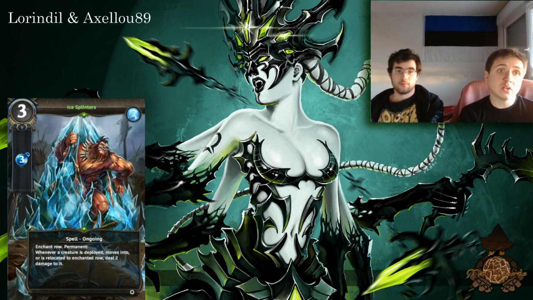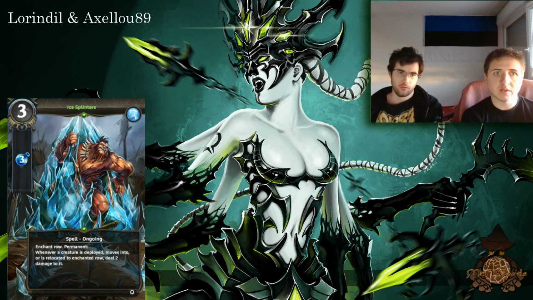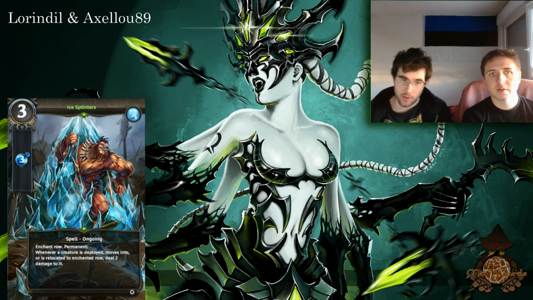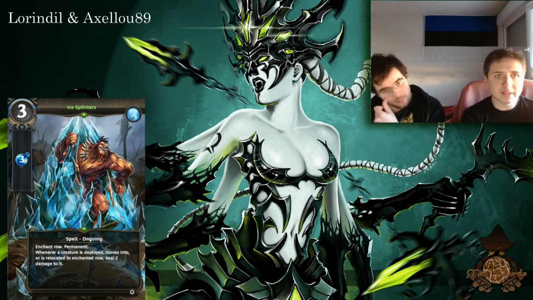So, another ongoing row spell. I really like this one. Every time the opponent deploys or relocates a creature to the row of this spell, or moves it, just this creature takes 2 damage. So this is a great control card that Sanctuary decks will most likely play. For sure, on this row, you will never have any Death Seeker power, because you will die instantly.